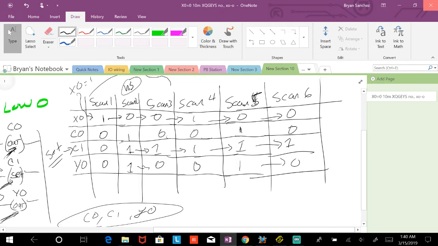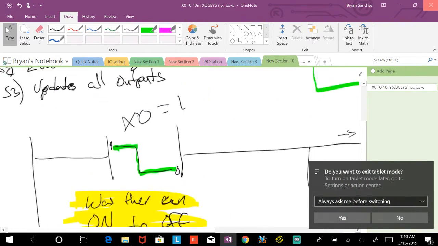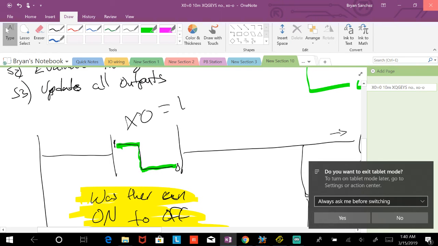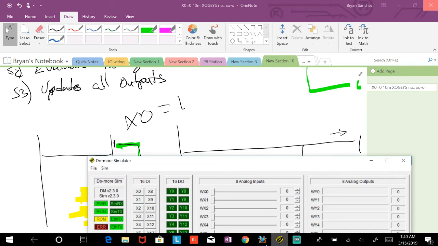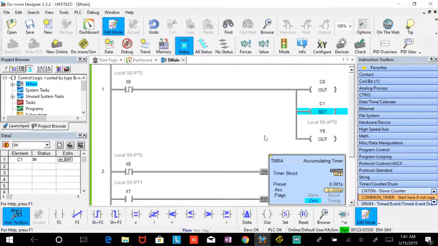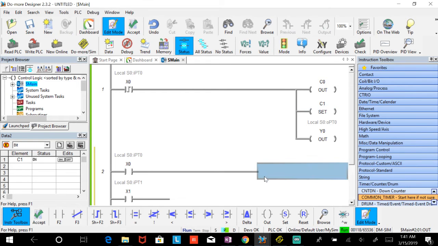All right, so we discussed two of the one-shot instructions. Notice that each one of those one-shot instructions has what we call an address, X0. I put an X0 there. Now we're going to discuss a very special one. So sometimes, let me delete these.